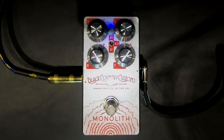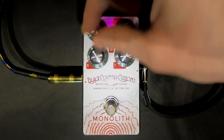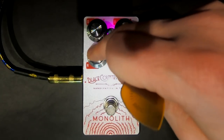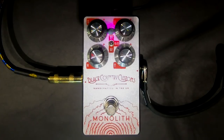All right, let's flip it down to the second mode — it should be a little bit less compressed now. We can change obviously the drive, but also the range. I think this is actually more useful in a lot of situations than having a bass dial on there. This is the range before the distortion, so it's quite unique actually.